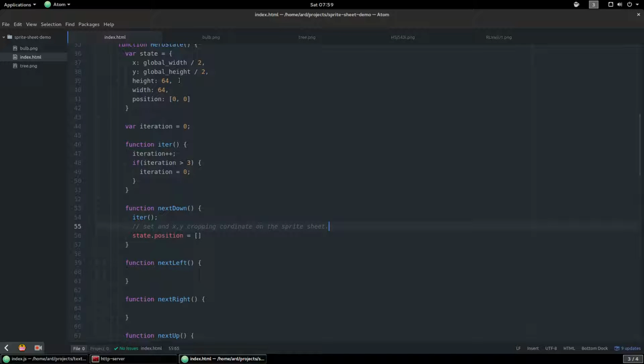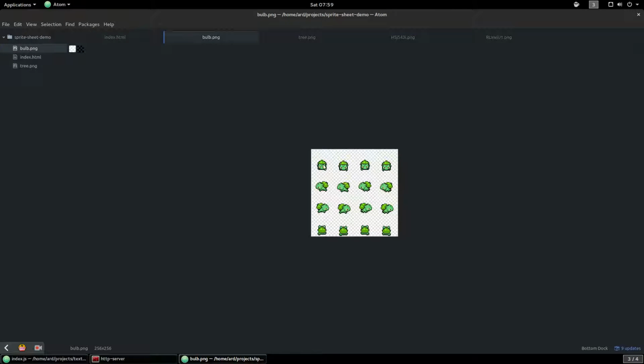And this is how you have to do it with the sprite sheet. We're going to iterate through positions in the sprite sheet. So we're going to set the coordinate pairs on these that are the cropping areas. So if we cropped here, it would be 64 over and 128 down, right? Because these are 256 pixel images if you wanted that.